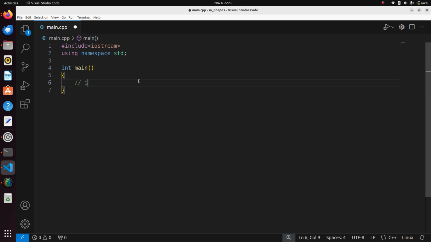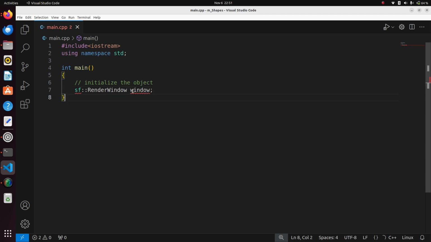First, we need to initialize the object for the window. Now, I'm saying object, it means it must be referring to some class. So the class for creating the window object is sf RenderWindow, and the object name is window.